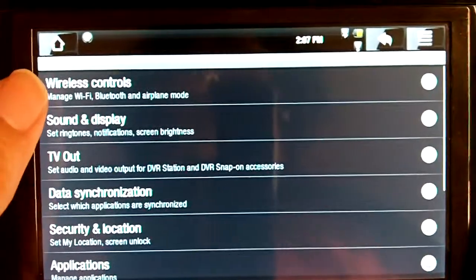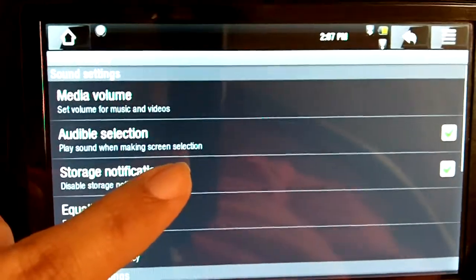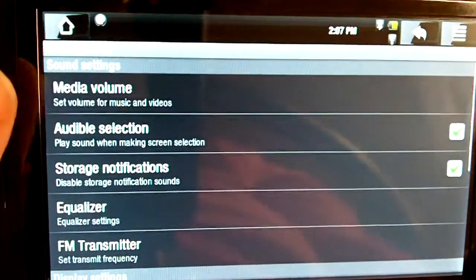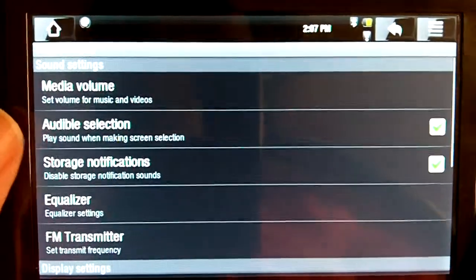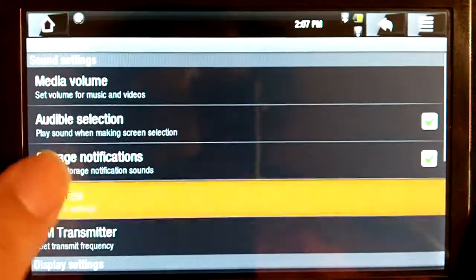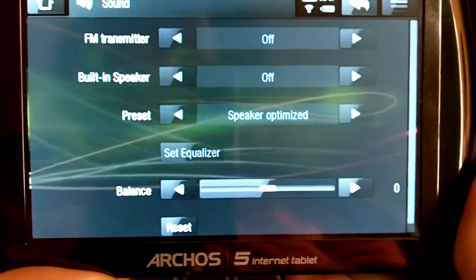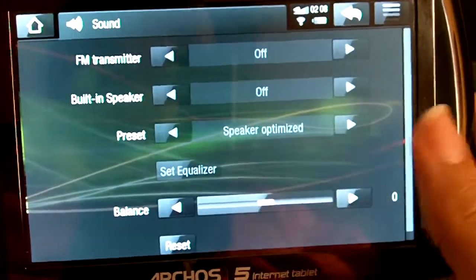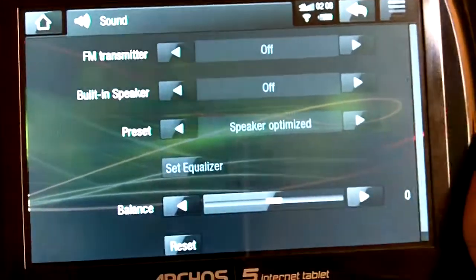You have sound and display. And set the media volume. You can play sound when making a selection on screen. Storage notification, your equalizer. And when music is playing, it will say like jazz, techno, or whatever.